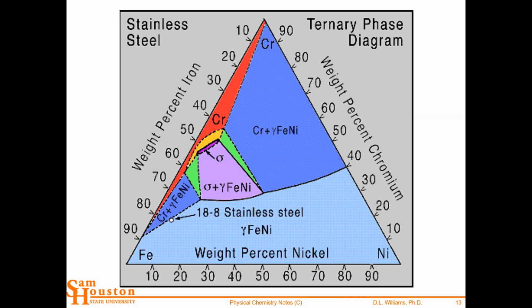Then we've only been dealing with two components. Here's three components: chromium, iron, and nickel. And these are different grades of stainless steel. And it just gets crazier and crazier. Okay, I won't test you on this one. But I just wanted you to see that after all of this, we've only done two components, binary mixtures. And it's just crazy, isn't it? The world is so interesting.